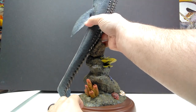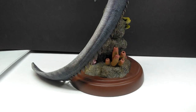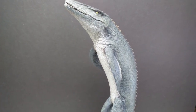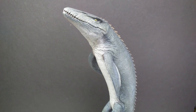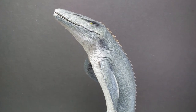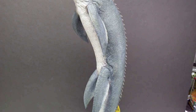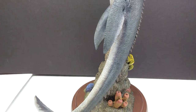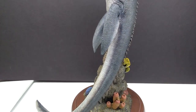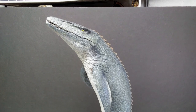The Mosasaurus goes in here with a massive peg — you just slide it in. Let's pull the camera back and take a look at it. This thing is absolutely incredible. I haven't seen the other one yet, but this is the best Mosasaurus released by Nanmu so far. It's far and away better than the previous Nanmu Mosasaurus, which I did quite like, but this is honestly on another level of beauty.